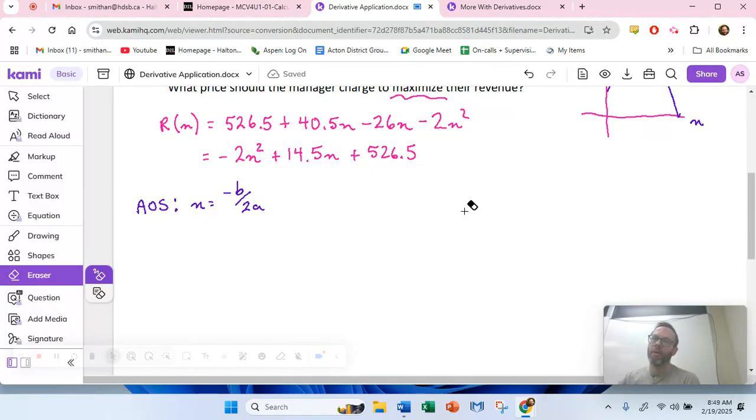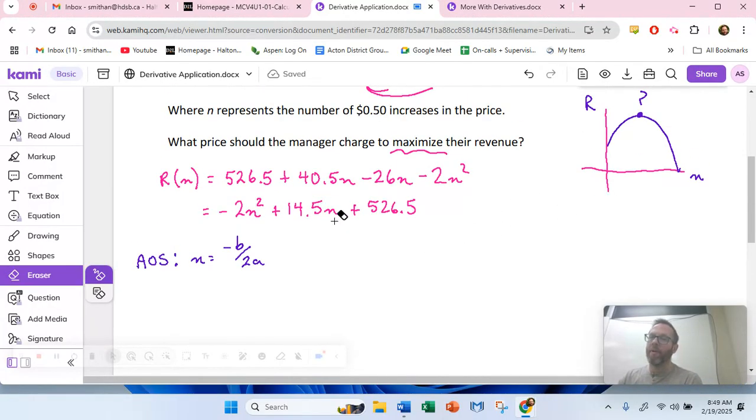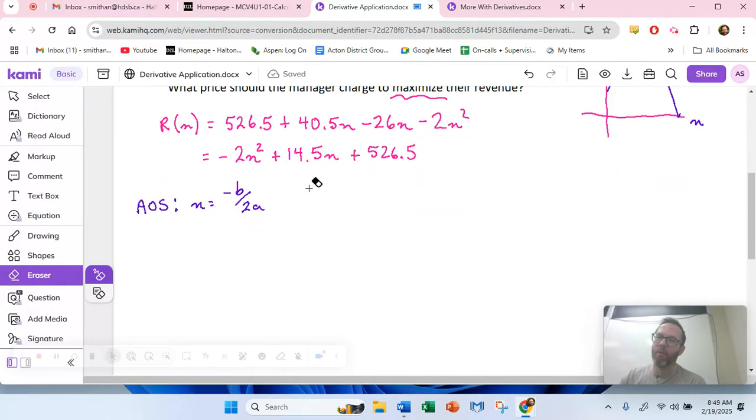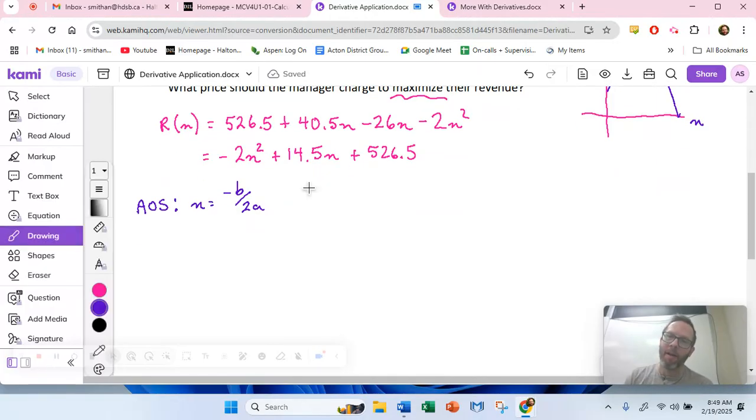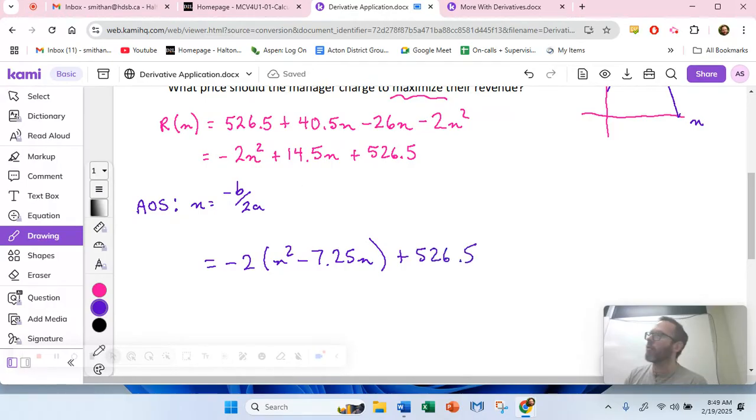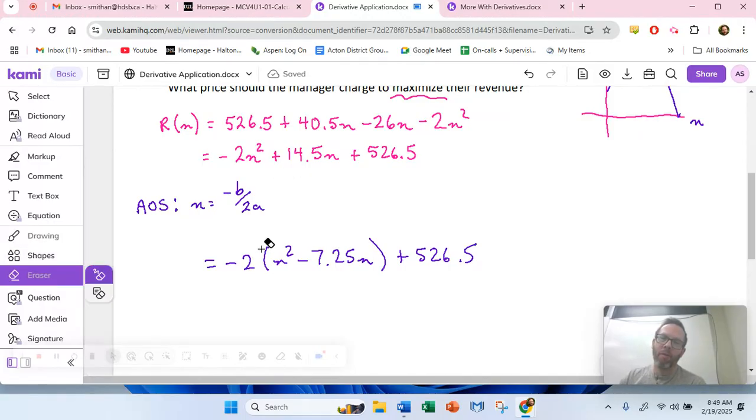That's grade 10 you. You also might have the way you got, don't copy this down either, because nobody likes doing this. But maybe you learned it this way: to find the vertex, you have to do some partial factoring. So you take out negative 2 from the first two terms, 7.25n, and then you have to add and subtract. Did you guys remember doing that method? Okay, nobody likes doing that method. So we don't want to use grade 10 stuff. Let's talk about how we can use calculus.